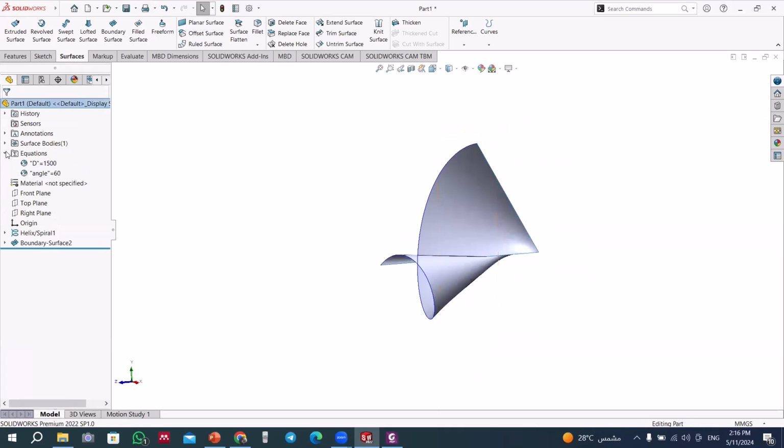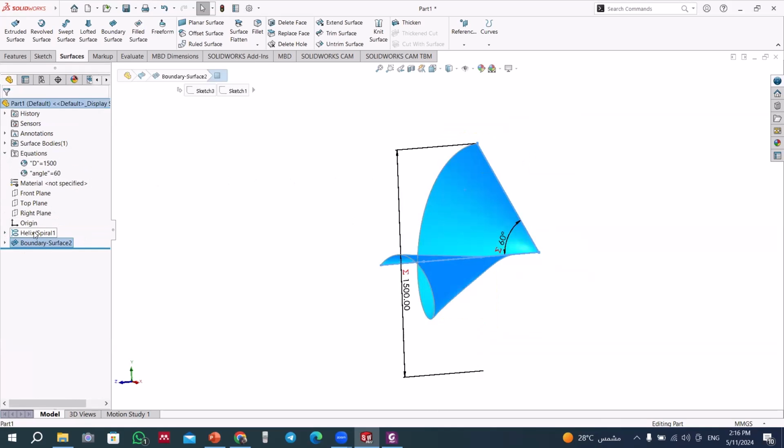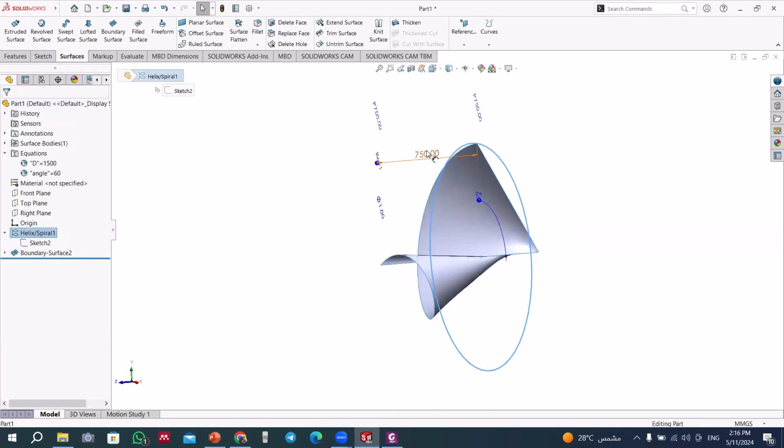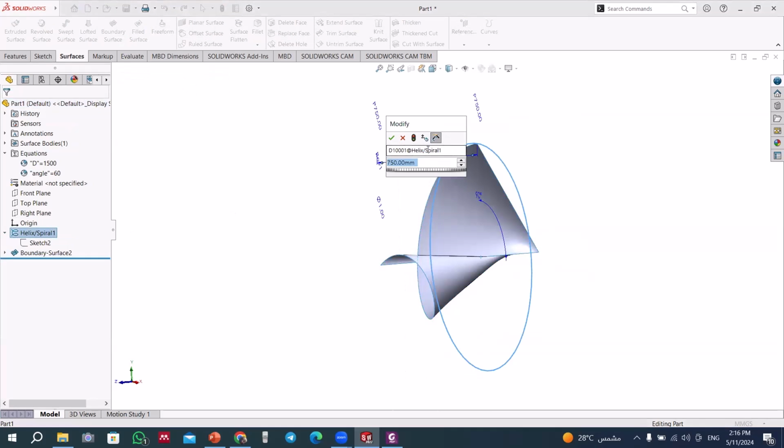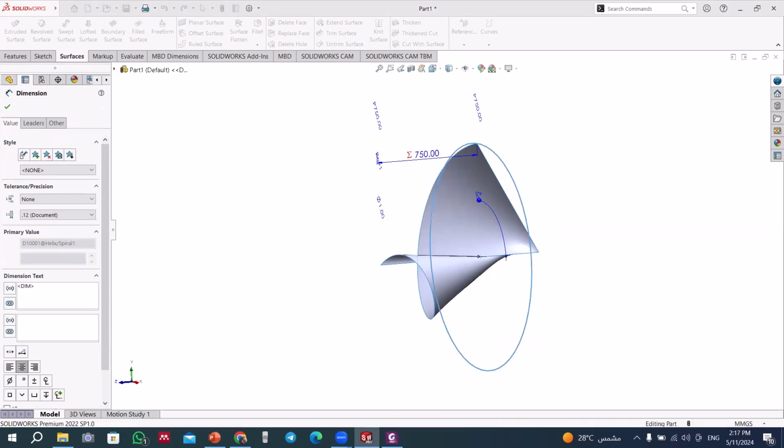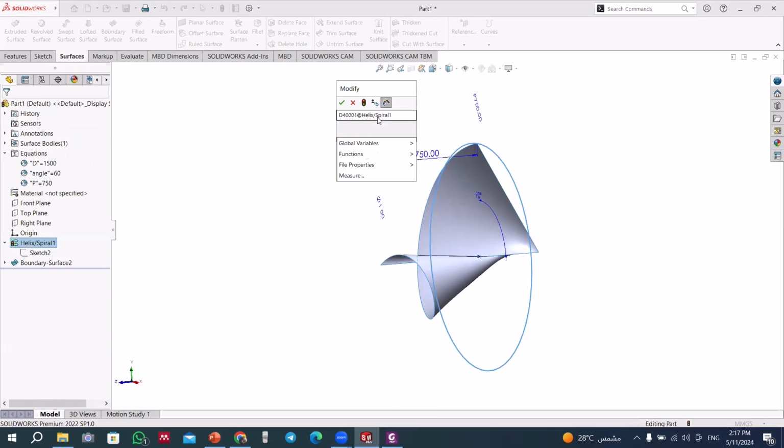You can see here equations and parameters. I think we also need to define the pitch. The pitch also is a parameter. As I told you, there are 2 pitches.